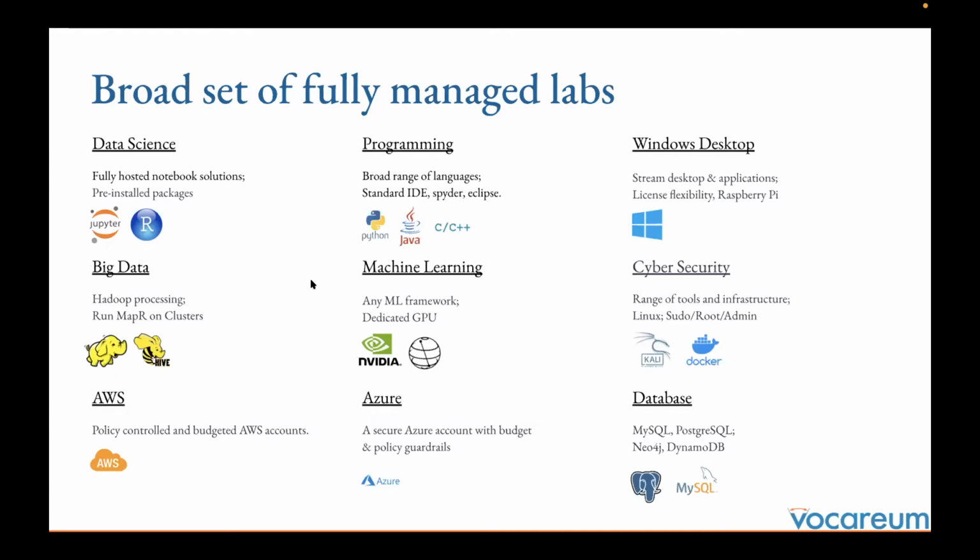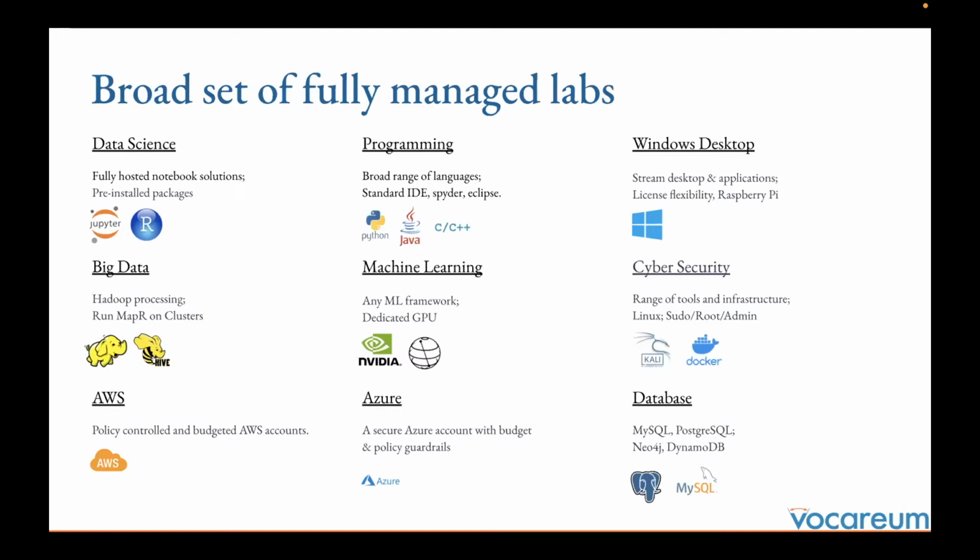Machine learning is another popular topic which is learned on Vocareum. Now, when we say machine learning framework, these we can deliver again either through virtual machines or through cloud credentials. Typically, it's used to provision a GPU and run one of those machine learning frameworks like PyTorch, etc. Cybersecurity is becoming a big use case for us right now, where we are delivering a custom cyber range for the learners.